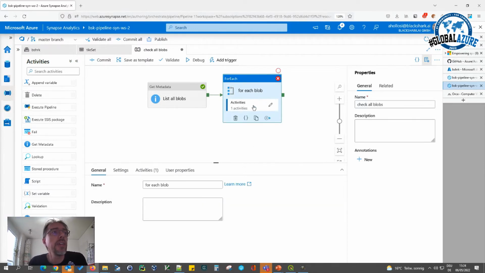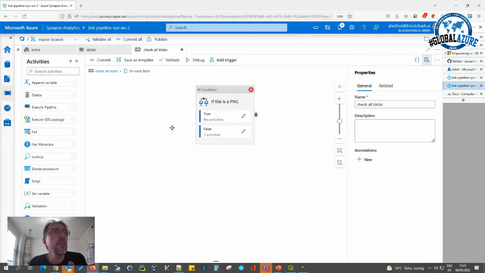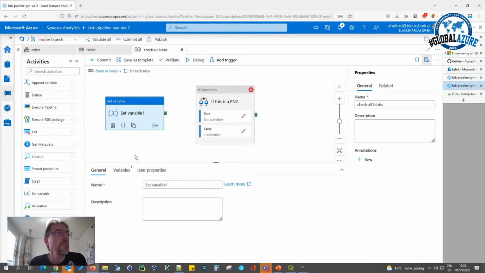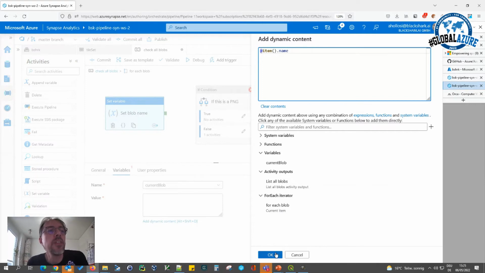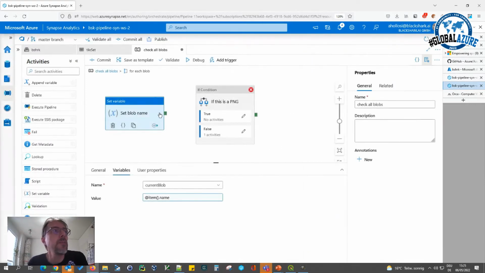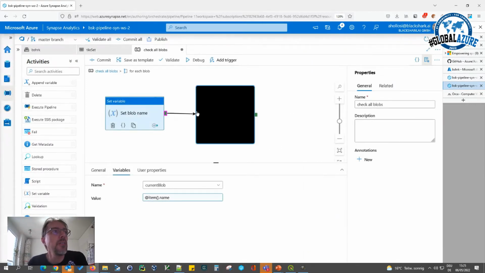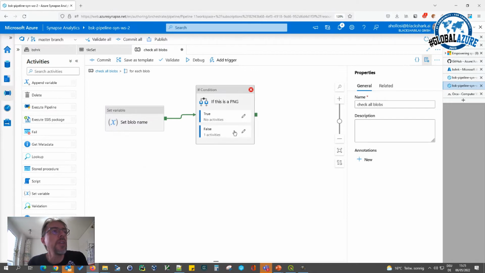And then inside here, we set the variable current blob to the expression item name. So in this way, the item name is inside the variable. We make a dependency here so that we have access to it.